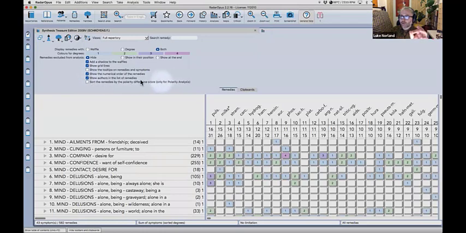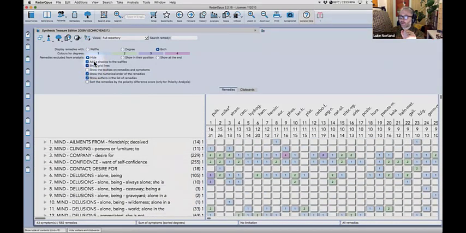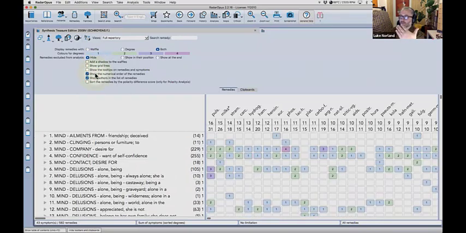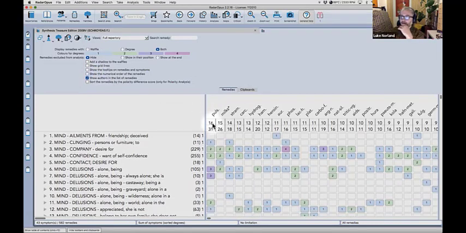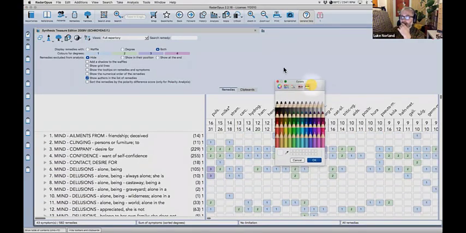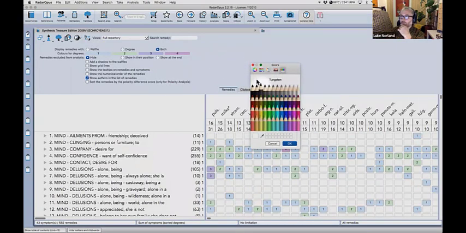And this one, you don't really need unless you're using polarity analysis. So you can have it displayed like that. I personally keep it pretty clean. You also don't need to show the numerical order of the remedies if you're not fussed about the exact position of your remedy. That takes up less room. If you do that, this first number is the number of symptoms, and then it's the number of symptoms plus the degrees. Okay, and then obviously if you click here, you can change the color of your waffles.